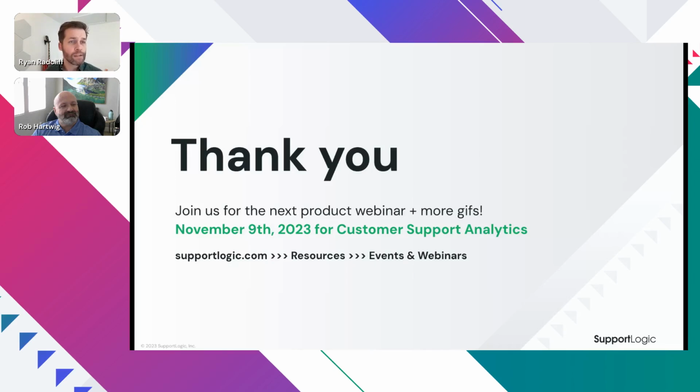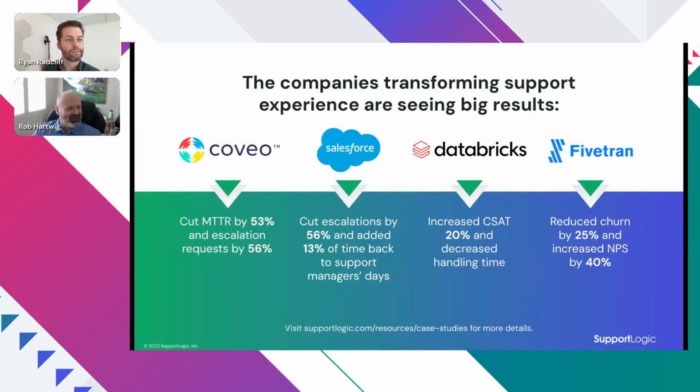Rob, do you have any closing thoughts? I was going to say, I was migrating a customer from Salesforce to Zendesk, or vice versa, I forget. In the process, we had to turn their alerts off for a couple of days. They really felt it. They were like, man, we've got to get those back on. So I rebuilt the alerts for them as quickly as I could, but it wasn't a small task. They really felt the impact of having the alerts off.